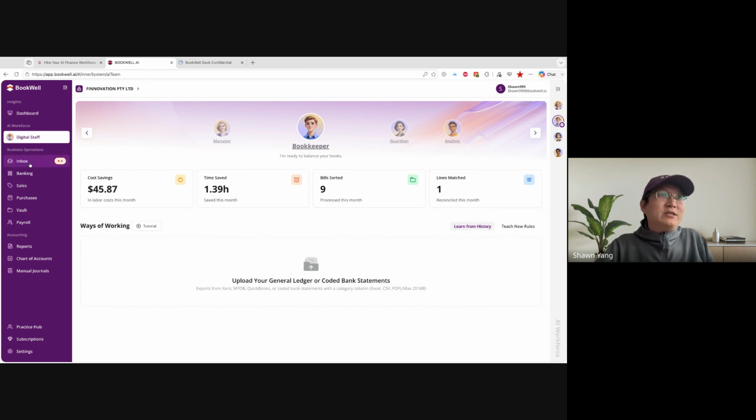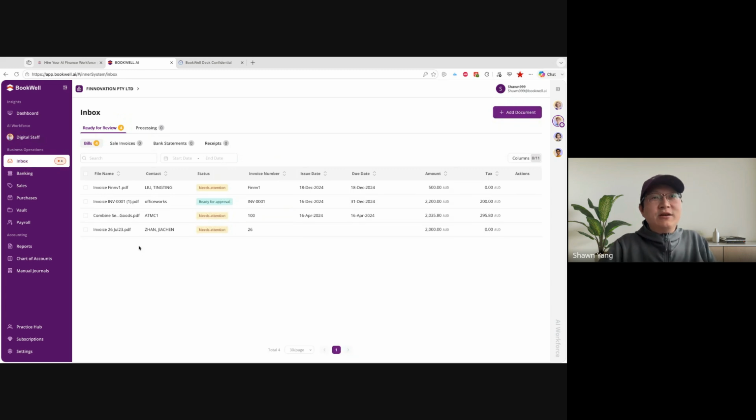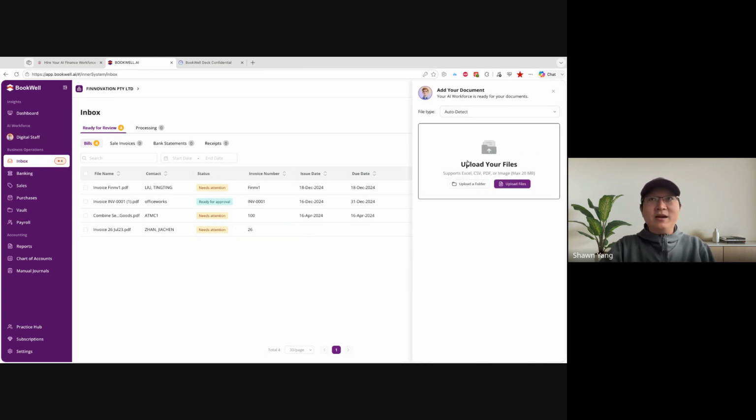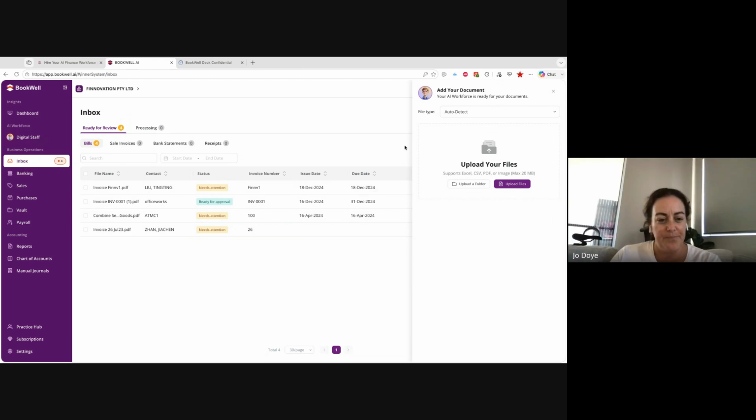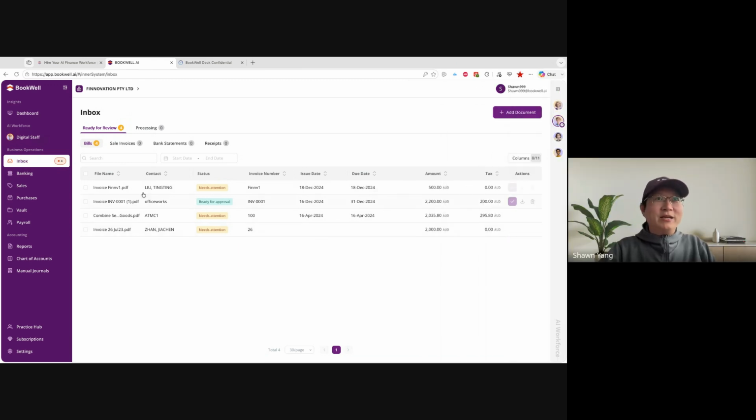Okay, here you can just upload your general ledger to let it learn, and after that, you change to this one. This section is the inbox. That's very similar to text, right? The inbox is where you get all the invoices and bank statements or even the bank feed, right? Firstly, we can process all the bills. You see here, if you want to add more documents, add documents here, so we don't have to wait for the uploading, but we can check all the results here. See this one?